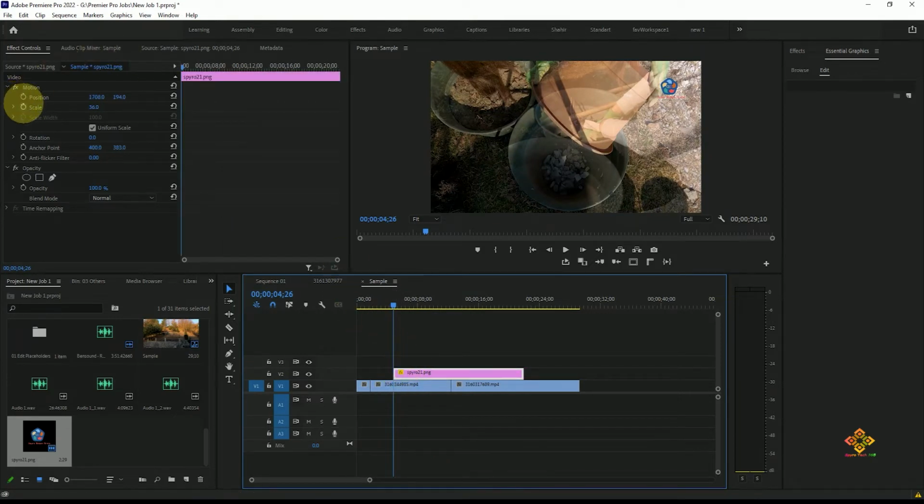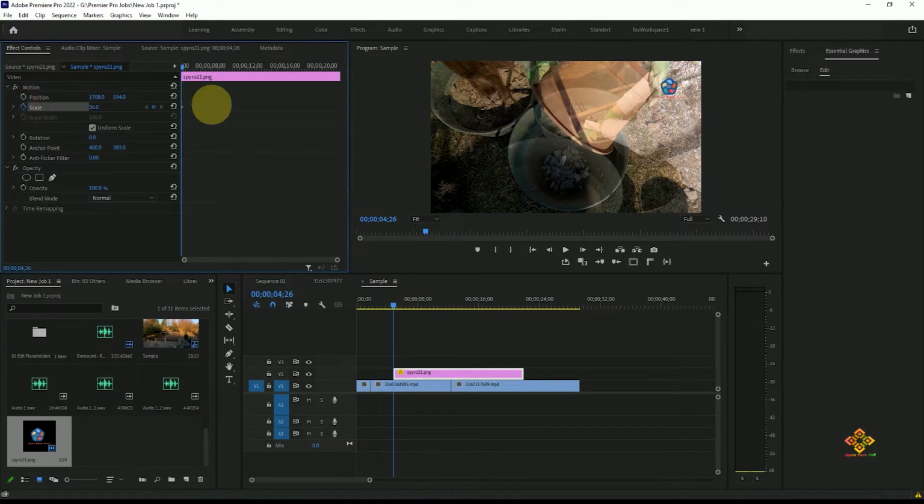And we can also animate it by inserting a keyframe. Here we will insert a keyframe for scale and position.